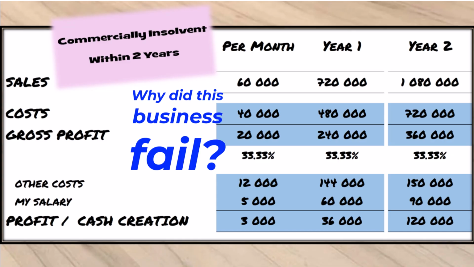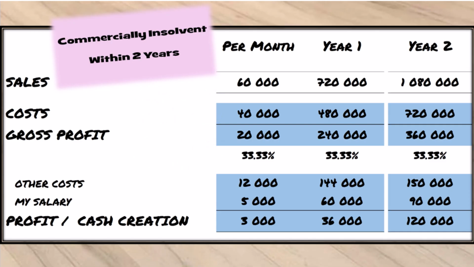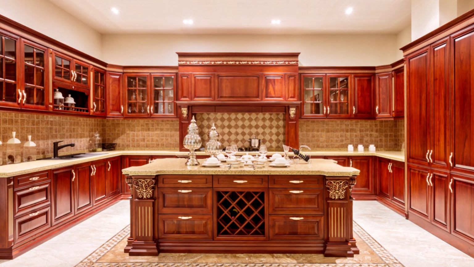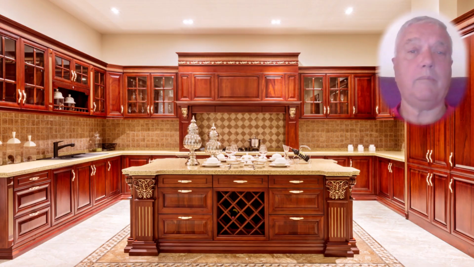In order to understand the real cause, we'll have to look at a simple business. We need to know how finances affect the outcomes within this business. And it's best to start with a simple business where you can see all the elements easily. For this example, I'm going to use a kitchen cabinet maker. This kitchen installer I will call George. And he started a business installing kitchen cabinets. Now, how it came about was as follows.